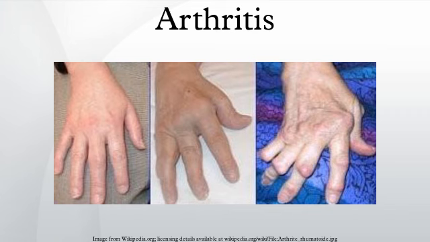Exercise prescribed by a physical therapist has been shown to be more effective than medications in treating osteoarthritis of the knee. Exercise often focuses on improving muscle strength, endurance and flexibility. In some cases, exercises may be designed to train balance. Occupational therapy can provide assistance with activities as well as equipment.